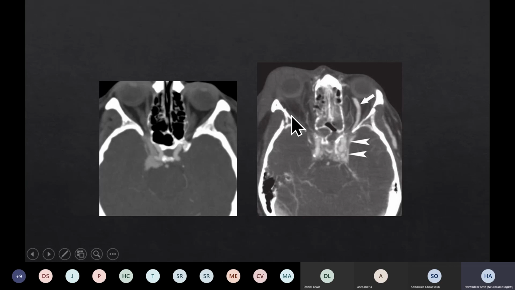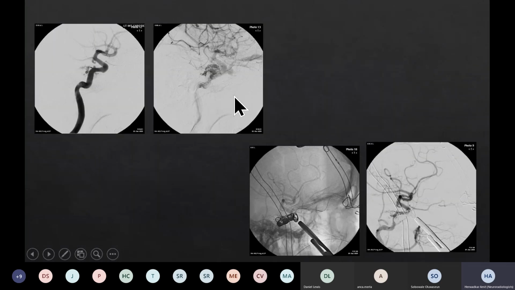If it looks bulky in a patient who has had significant injury of the skull base, this could be related to a carotico-cavernous fistula, like in this patient, where the fracture has resulted in direct communication of the carotid artery with the cavernous sinus. Hence blood, which normally drains back along the ophthalmic vein into the cavernous sinus, cannot do that. Because of the high pressure within the cavernous sinus, blood is now flowing anteriorly, resulting in high pressure within the orbit, resulting in proptosis, ecchymosis, pulsatility and all the other symptoms.